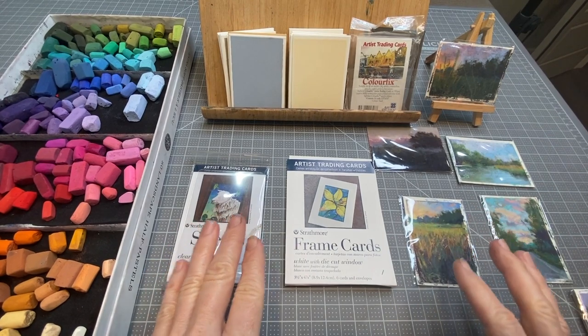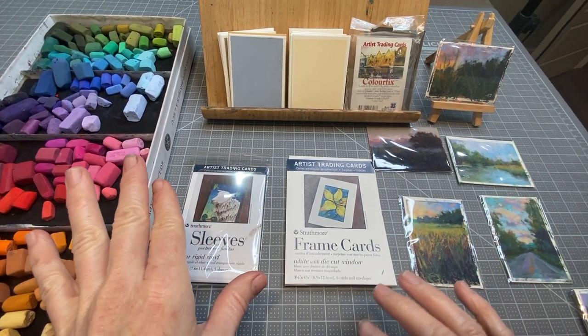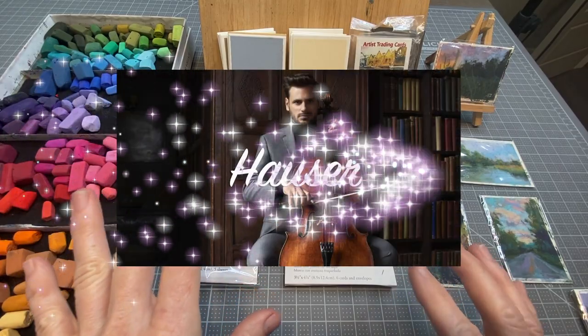And I thought I would share with you before I paint, I'll show you my painting, but I'm literally going to put some music on, get a cup of tea, and turn on probably some Hauser cello music. I love his music.